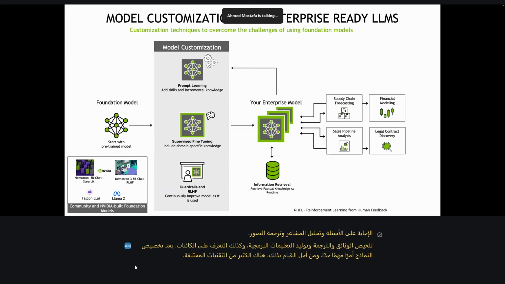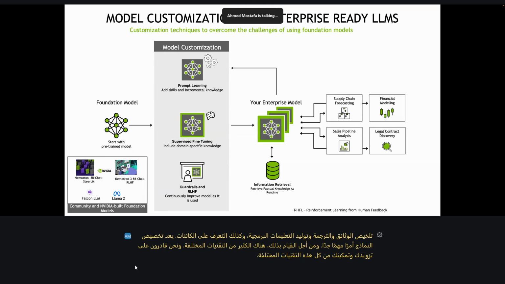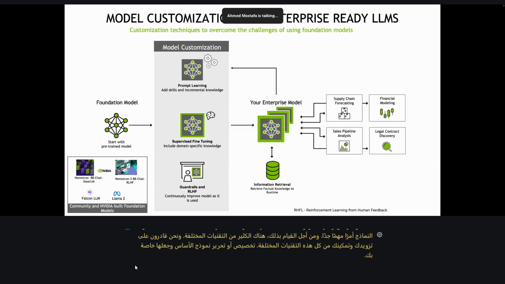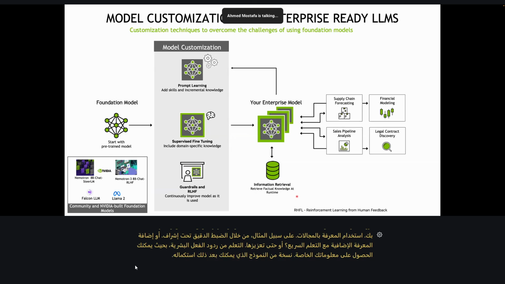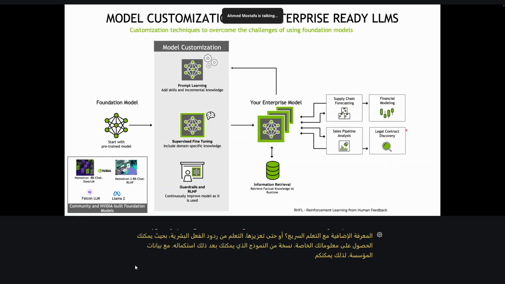We are able to enable you with all of those different techniques to customize or edit a foundation model and make it your own using domain knowledge, for example, with supervised fine-tuning, or adding incremental knowledge with prompt learning, or even reinforcement learning from human feedback. So you can have your own version of a model that you can then complement with the enterprise data. So you can then start increasing and applying more intelligence into your AI.